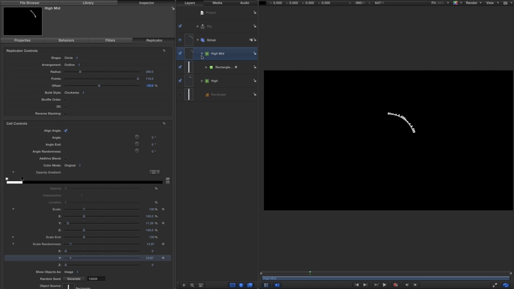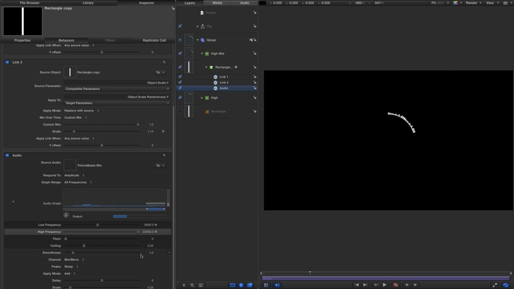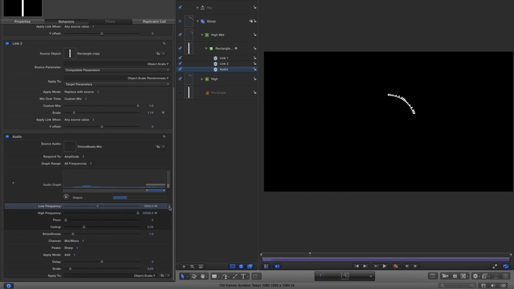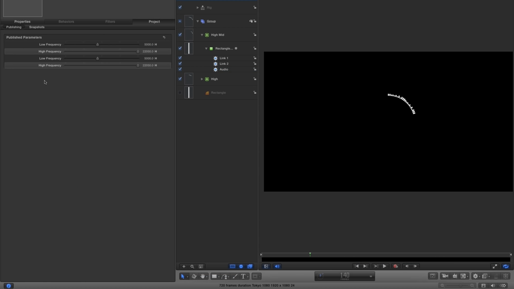Okay, now what we need to do is open it all up and come to the audio here. And let's again publish these frequencies. So select the low frequency, publish. Select the high frequency, publish. And let's come over to the project. What I want to do here is create an overlap of the frequencies. So the low frequency I'm going to set down to 1000, but the high frequency I'm going to set to 6000. You'll see there's an overlap between my first low frequency and my second high frequency. What that does is give it a better smoothing between these bands. They can look a bit steppy and strange if you don't do that. But really this is up to you.